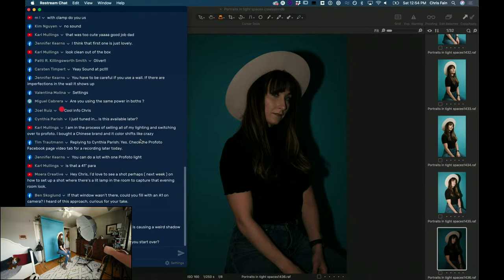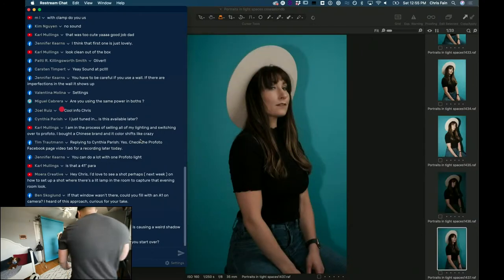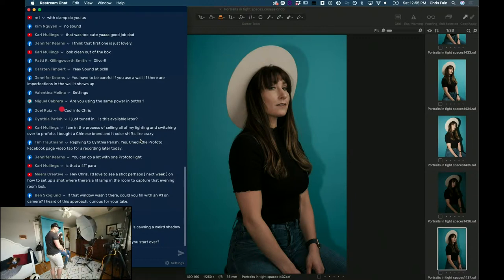Alrighty, let's see where we're at. I'm just going to go back up to 8 because that's where we were earlier with the other setups, so it should be relatively in the ballpark. Let's see what happens. Here is the on-camera fill. These are the things you're going to have to play with. Because it's a more direct flash, I definitely need more on my main. Let's go up another stop and see what happens real fast.